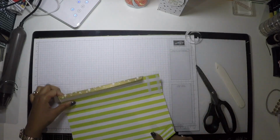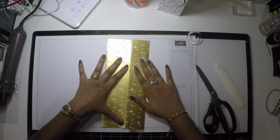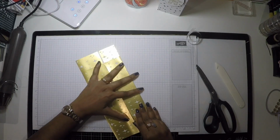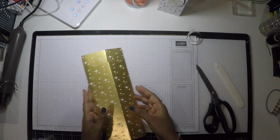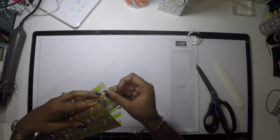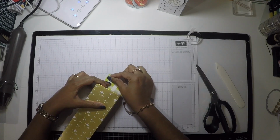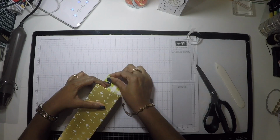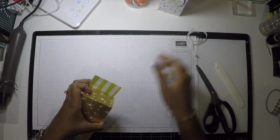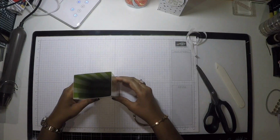I'm just going to remove that strip there, push it down flat and fold over the opposite side to meet it. And then I'm going to fold in our 2 side flaps and our top flap, and then obviously the last one will be the flap with our Tear & Tape on it there. Okay, and that's our bag made.